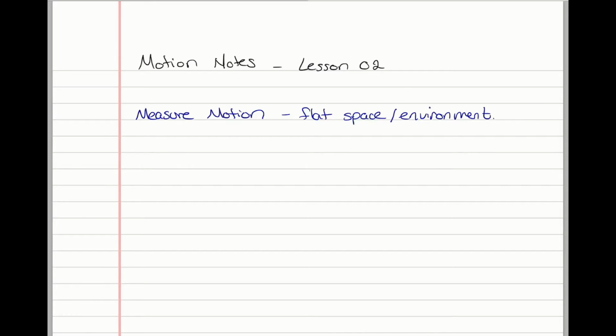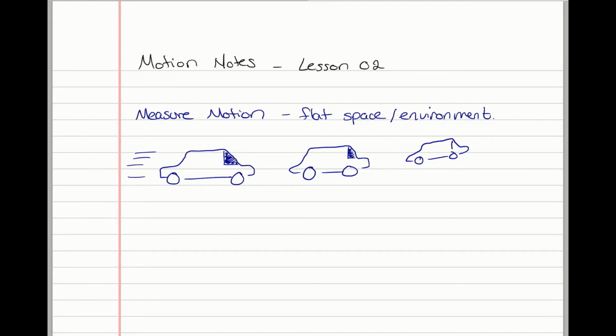Case in point, if I was looking at a car going by, I'm going to draw this car, and it was zooming by and traveling away from me ever so slightly, the car itself would still look like it's moving, but every little while it would look a little smaller. You know that when objects travel away from you, they look a little smaller. When they travel towards you, they get a little bit bigger, right? So this car might start to look more and more like it's moving away from me. You can kind of see that here, it looks like it's curving off in the distance, which might mean it's going off into the horizon. So when objects get smaller, they are moving away from us, and when we measure motion, it has to be in the same flat space environment.